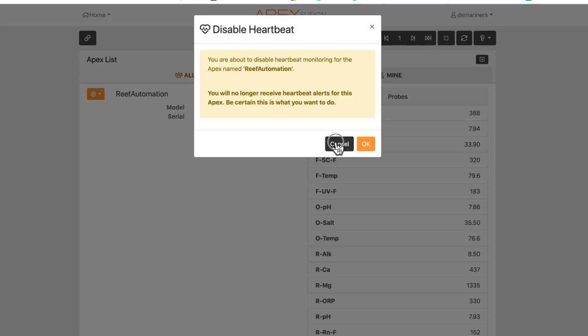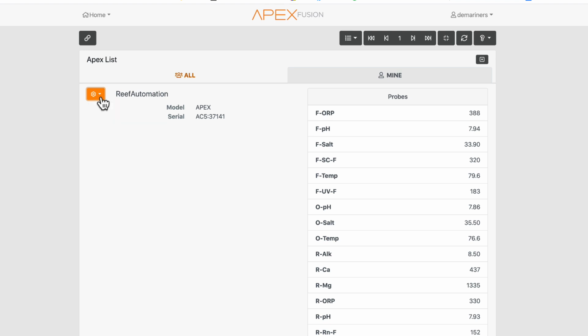This is where you can enable and disable the heartbeat. What the heartbeat does is anytime your system loses internet, so it could be your Apex lost internet or it could be your house lost internet, it's going to send you a text or an email to your phone or to whatever device you're using for notifications, and it's going to tell you, hey, we haven't received a heartbeat or communication with the Apex in more than 30 minutes. You probably need to go check on it. So I recommend everyone turning on Heartbeat. One thing about Heartbeat is you cannot turn it on until your Apex has been running for more than 24 hours and connected to the internet. So just be aware of that.